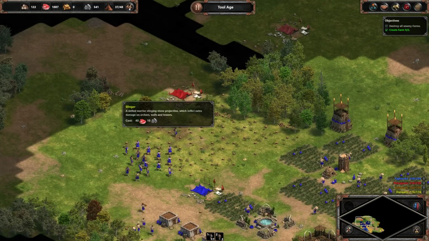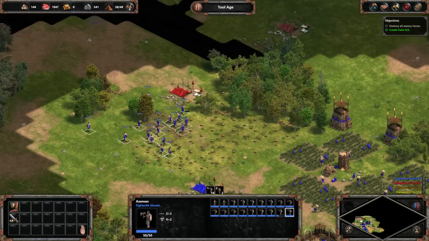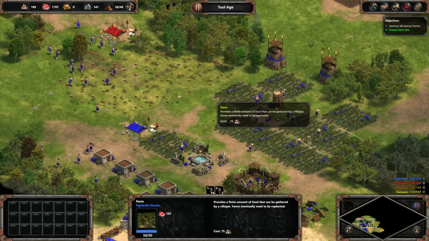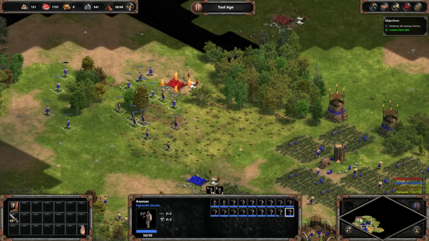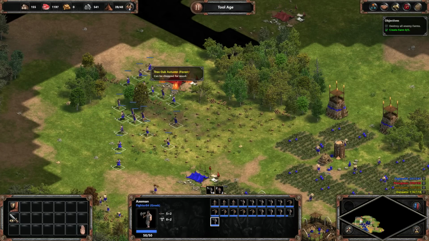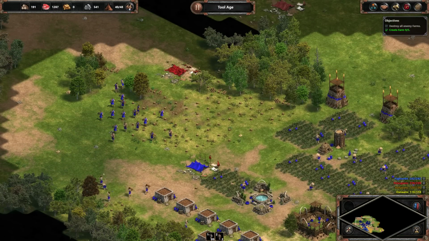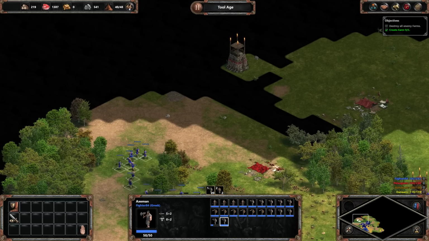Alright then. That's pretty cool. I love the destruction animations in this game. They're pretty cool. Alright, we got about 20 men. This should be enough to take on whatever the hell they got. If it's not, we're gonna be in some deep shit. We got plenty of food anyway, so let's find out what these guys are doing over here.